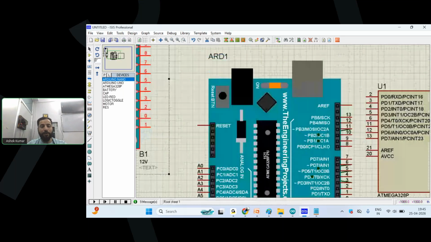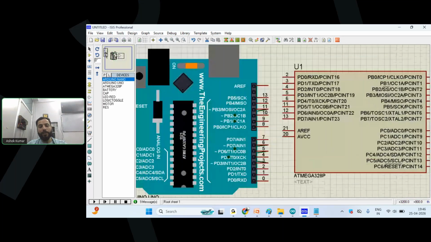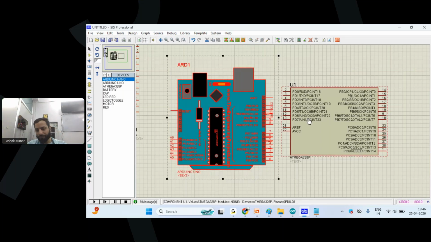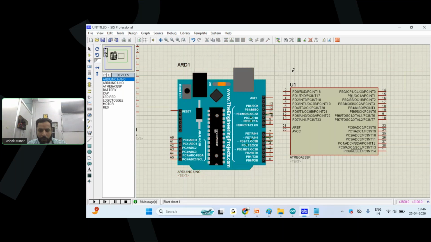As I said, if you are going to work in a real-world environment and launch the final product, obviously you wouldn't suggest this board because the size is very big. So we'll be using a very small IC of this size. In the simulation screen it is very big, but in reality, as I'm showing near my face, it's simply this size of IC, right? So now, how do we interconnect both?